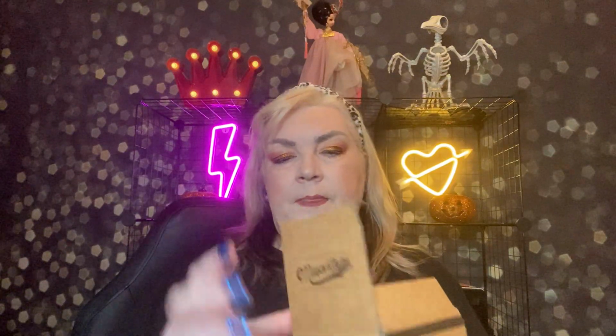So let's go to number 4. I just don't see number 2 whatsoever. Number 4, I know that I got this, and this is a glass water bottle with neoprene and turquoise. And I love getting fancy water bottles. And this is a $35 value. And it is very nice and very hefty. It's got a good weight to it. I think I'm going to give this as a gift for Christmas though. Put it down there for now.